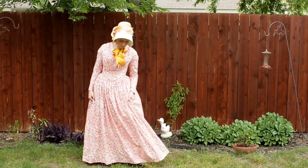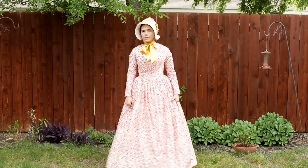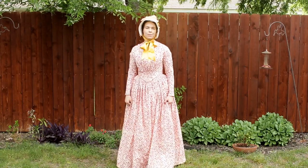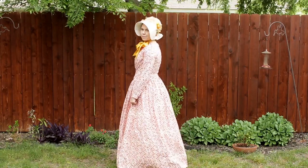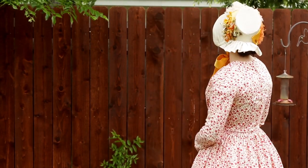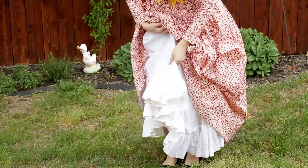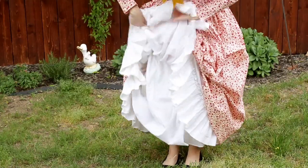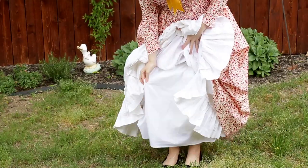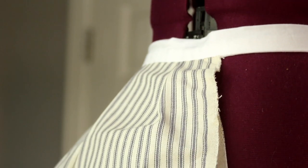Here's the finished product. It's not perfect, but it's certainly wearable. And since I can't go anywhere right now, I'm just dressing up in my backyard. I'm wearing this dress with my 1840s silk bonnet, a chemise, Victorian-era corset, and three petticoats: one giant 1860s-style petticoat, one regular petticoat, and one corded petticoat — and of course the 1830s bustle.